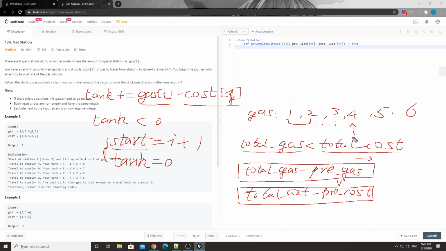So we know the only possible gas station will be on the right side. We just keep doing it until we return the final start, and we also check if there is a valid one. If there is, we use the start point. If not, we simply return -1.